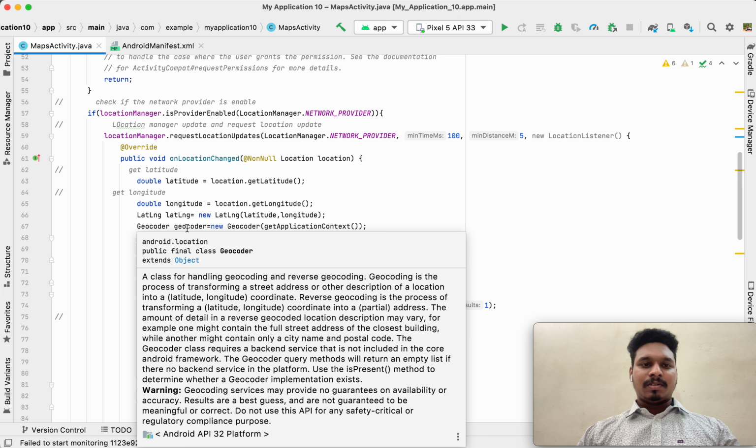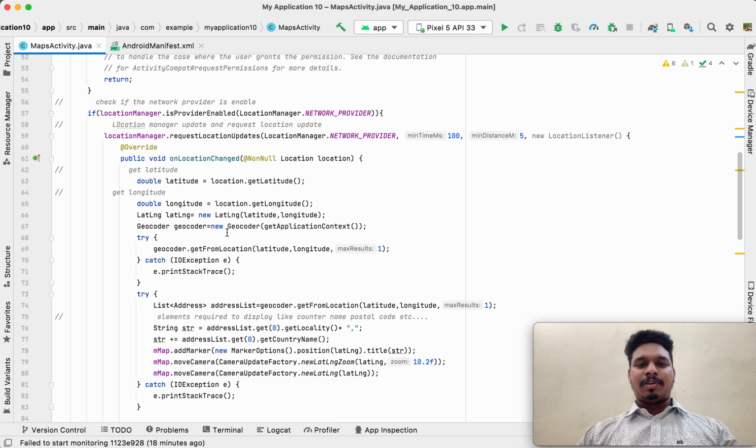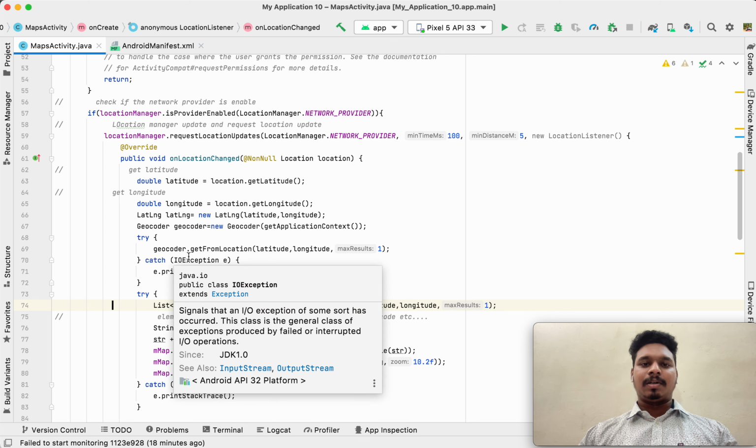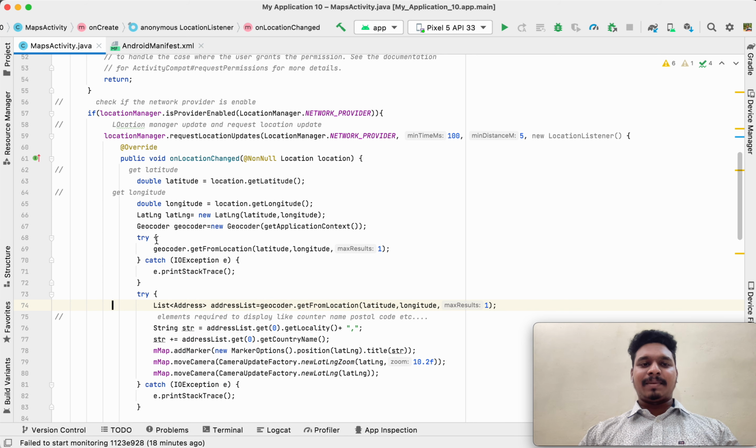Then geocoder equals new Geocoder with getApplicationContext. Geocoder is a function here. When we get this, we need to have one try-catch method. In the try, geocoder.getFromLocation with latitude and longitude, maximum result equal to 1.